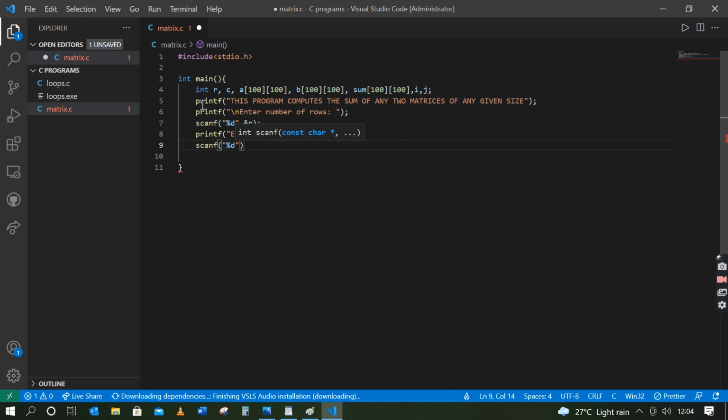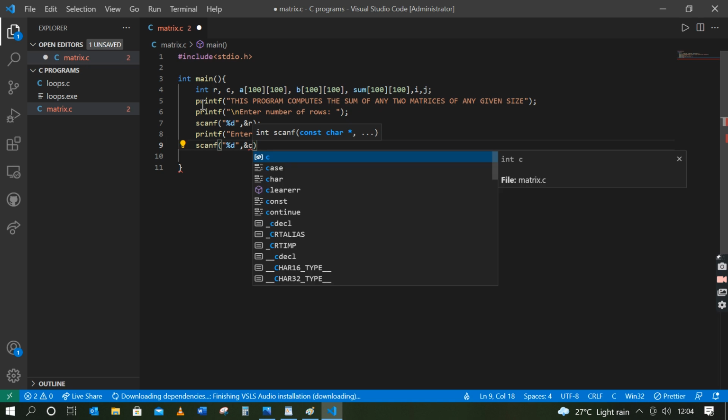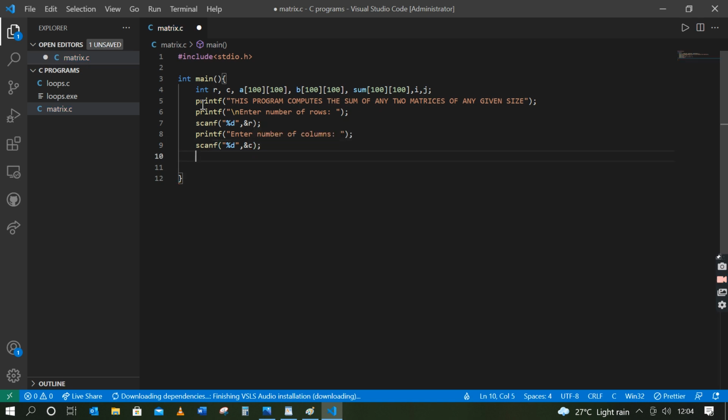So data type integer, and store it in the memory location of C, that variable that we declared up.